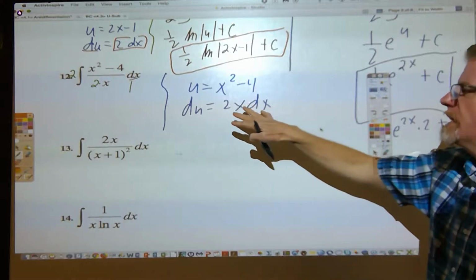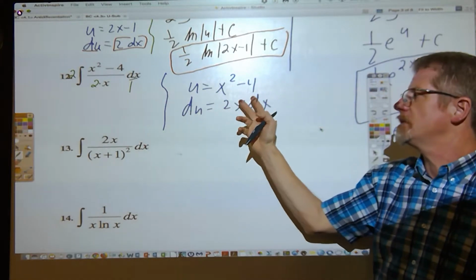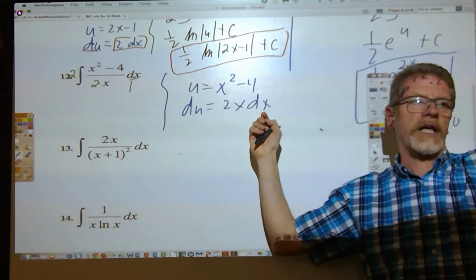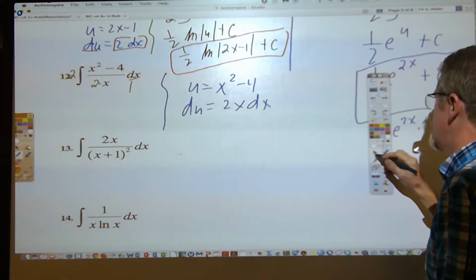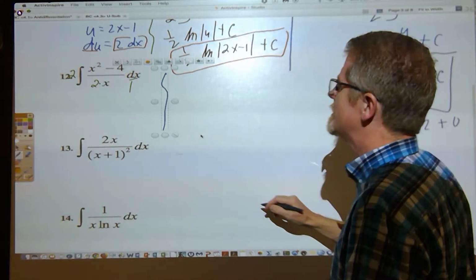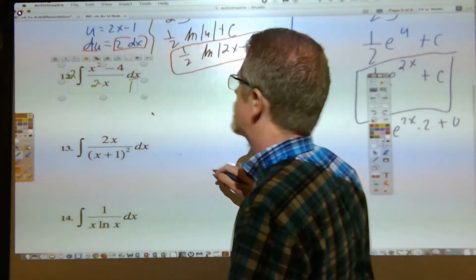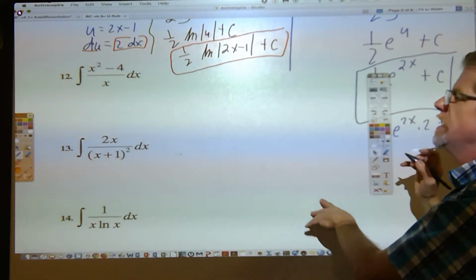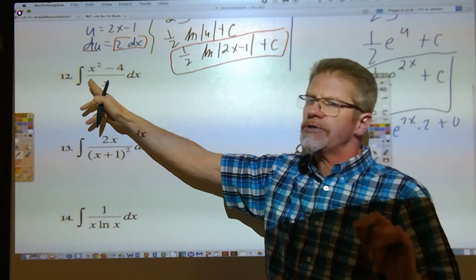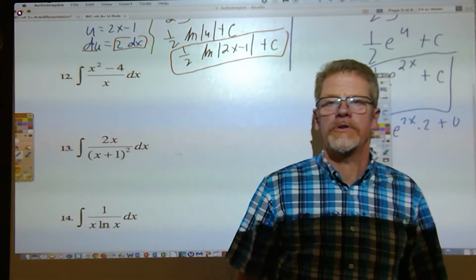How many of you can see yourself thinking, oh yeah, I almost got deceived into thinking this was the way to go. Let u equal x squared minus 4. Does everyone think, yeah, see? That's why this example is in the lesson. Students sometimes use a u substitution even though it's not possible. Instead, just do what we've already learned how to do on the homework, and that is distribute the denominator to each term in the numerator. Try it. Try number 12 on your own.